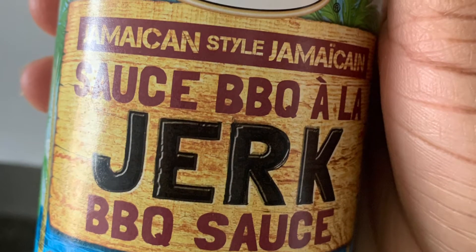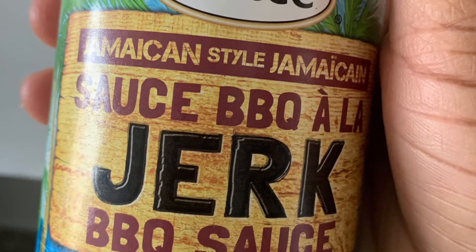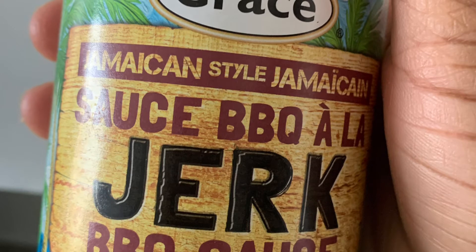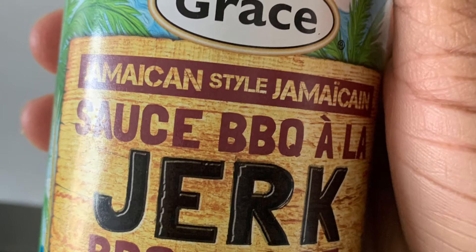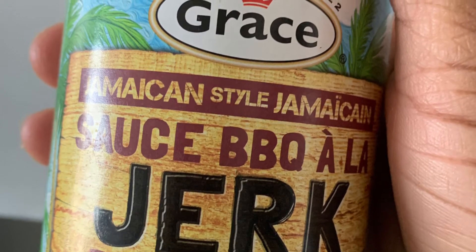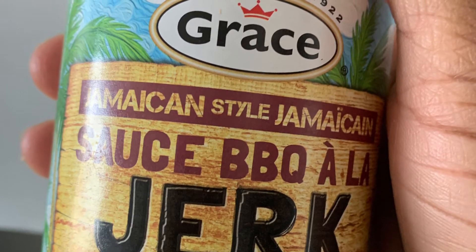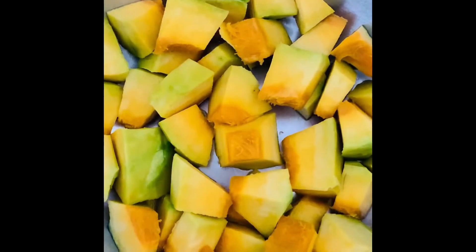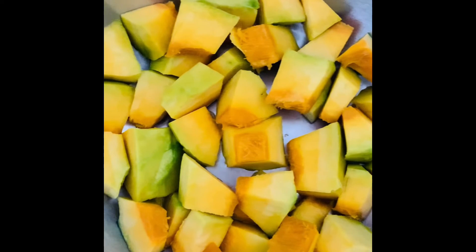So what I did was some fried and some baked. The sauce I'm using today is Gray's barbecue jerk sauce — this one is not spicy because I really don't like a lot of spice. Usually I make my own sauce but I just wanted to have a different taste on the baked chicken. If you haven't tried this sauce, you can try it and let me know how it tastes. It's a very mild sauce — it gives it a sweet kick.